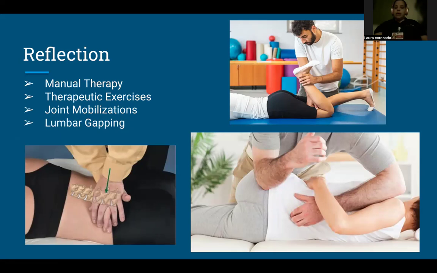So a lot of the things that I like to do with them that really helped my patient was, again, manual therapy, the trigger point releases, the joint mobilizations of the lumbar spine, the therapeutic exercises, which was the strengthening and the stretching, and lumbar gapping. Lumbar gapping is right here on the bottom right, where you just want to create some of that space within the lumbar spine. So again, decompress the nerve.